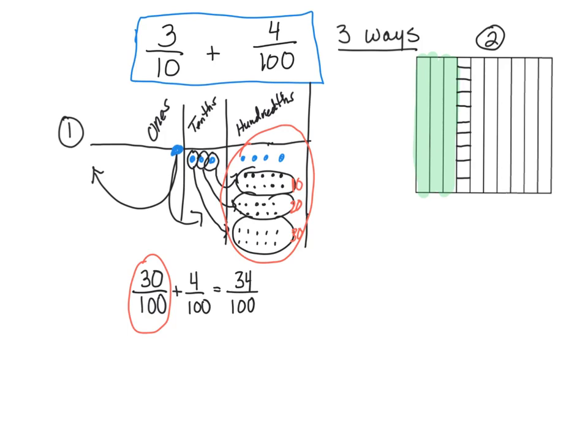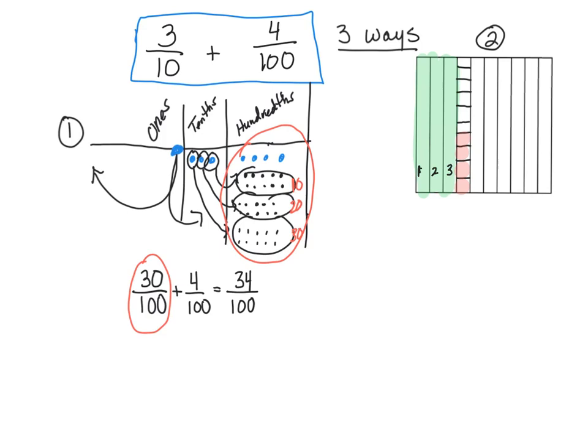So basically, remember that one of these strips can be cut into tenths again, which makes it hundredths. So we're taking one of these strips and we just cut it again into tenths, which makes it hundredths. So now we have to show 4 hundredths. We got 1, 2, 3, 4. So now let's look at all of it and say, well, how many hundredths do we have now? We've got 10, 20, so we got 30.